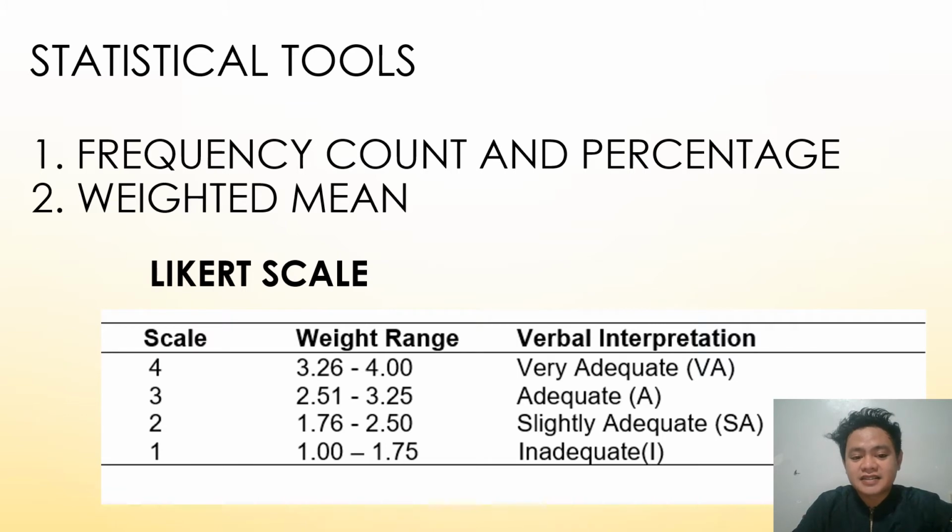The Likert scale is a unidimensional scale that you use to collect respondents' attitudes and opinions in relation to your study. For example, very adequate, slightly adequate, inadequate. So definitely, we need to have a corresponding weight range and scale. Now, for your Likert scale, you can use simplypsychology.org/Likert-scale.html to choose an appropriate Likert scale in relation to your study.